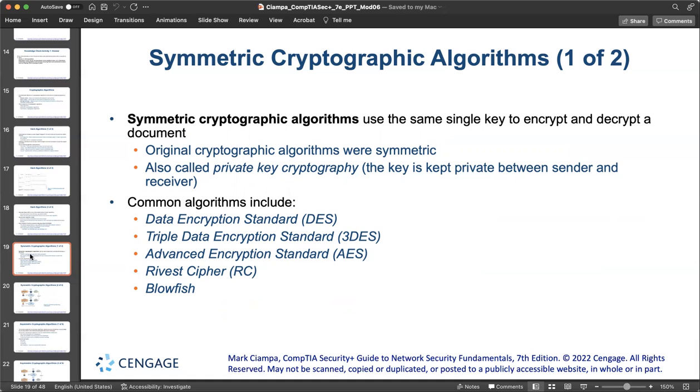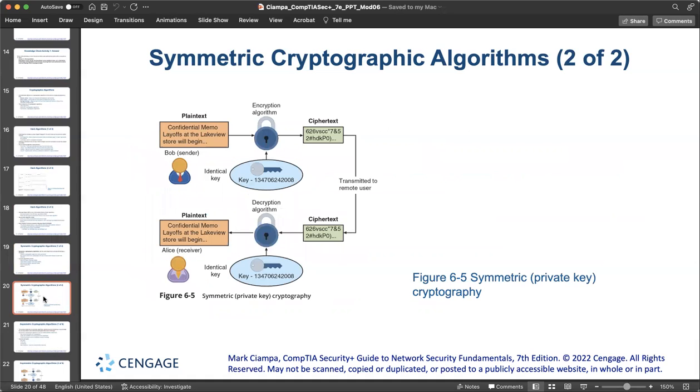For example, data encrypted by Bob with a key can only be decrypted by Alice using the same key, because the key must be kept private or confidential. Symmetric encryption is also called private key cryptography.